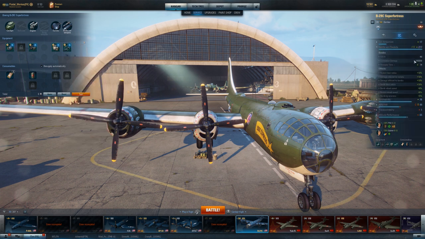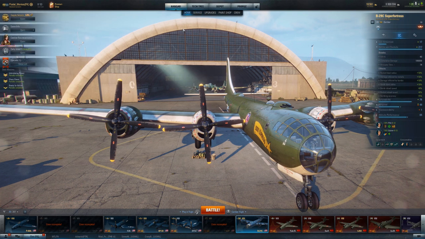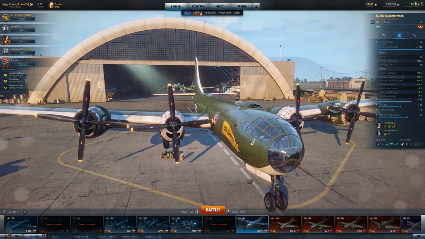And my reload speed is down 6 seconds, or it will be down 6 seconds as soon as I click apply. So from 80 seconds to 74. Yay! And it'll be even better as I build that up. I can't believe I didn't notice that the first time. Wow. So yeah, that's how I would have that set up.